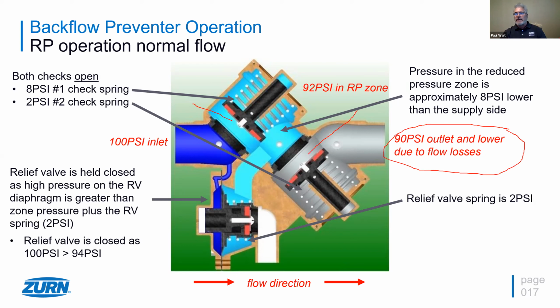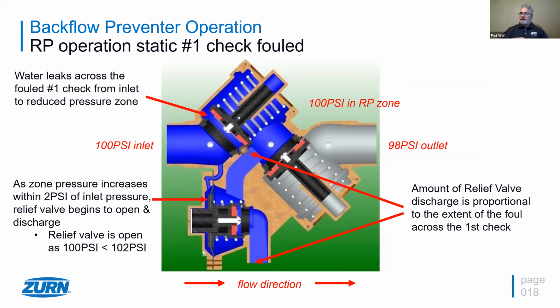So now here's the thing. We have a little rock that came into our water system, or a little ball of T-paste or Teflon tape or whatever, little grab piece of sand, is going to come down the line and we're going to have that get lodged in the number 1 check. So the next slide here, we've got static condition. We turned off the water. There's a little rock right in this area. You can see that little rock probably right there. So that's stuck in the number 1 check.